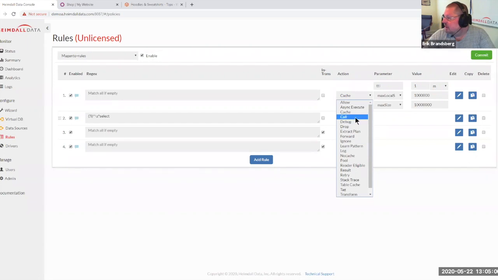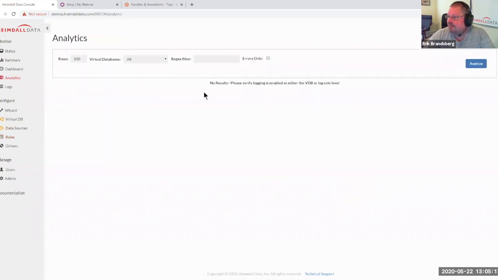Caching, fine. Call just makes for, you can do nested rule lists if you want. Drop, you can drop functions. Extract plan is to give you query plan visibility. I'll give you a quick demo on this, because this is kind of a nice little feature, so that you can do post-mortem analysis on why is a particular query slow without necessarily having to dig into the database and ask for it.